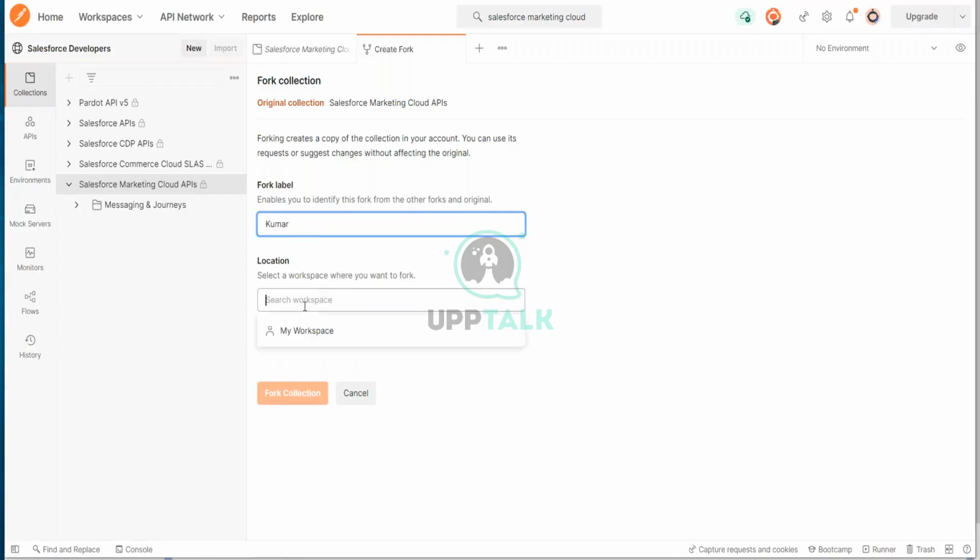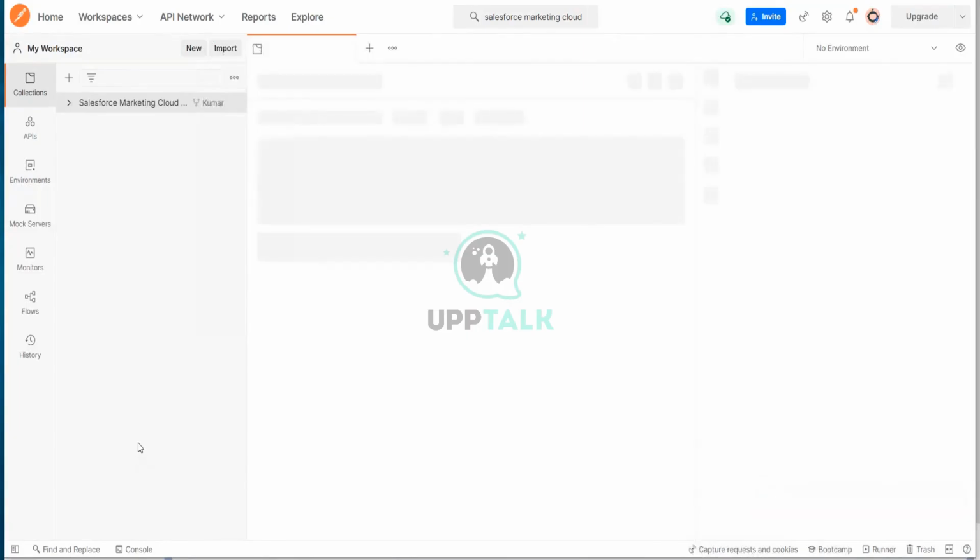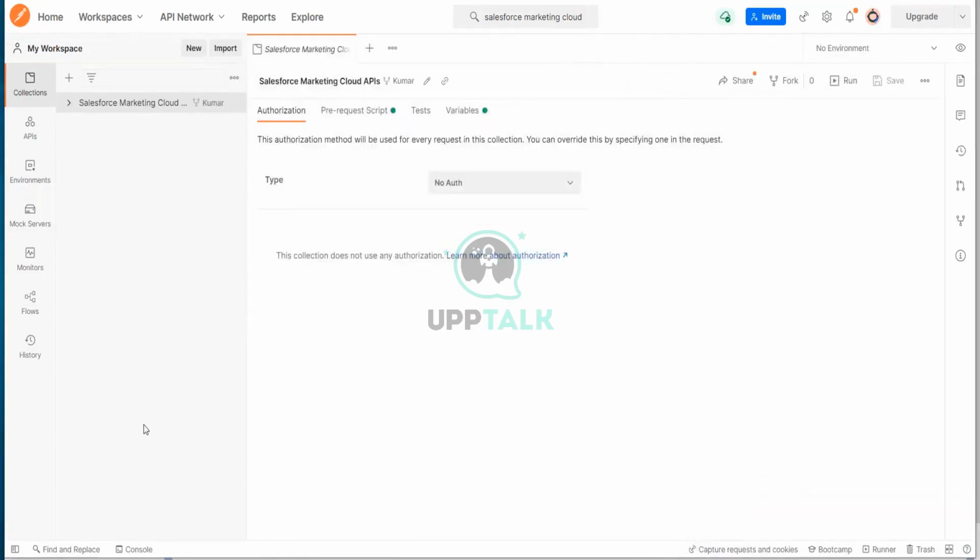And then I'll put it in my workspace and click create collections. Now it should be duplicated into my local machine. Yes, I can see it. It's duplicated now. Perfect. Now the collections are duplicated and we can start using them.